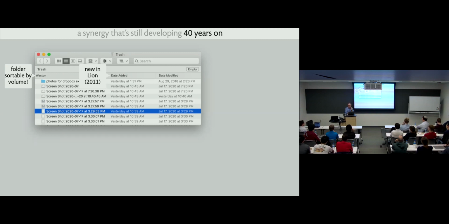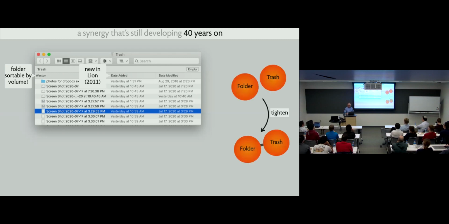And before this point, believe it or not, there was no way to sort items in the trash by when they were deleted. And Apple, I think quite correctly, resisted adding a date of deletion column to the trash, which I believe Microsoft did add. Well, it's a difficult question, right? That would break the analogy even more. But this is a beautiful solution because it serves both the trash and folders in general.